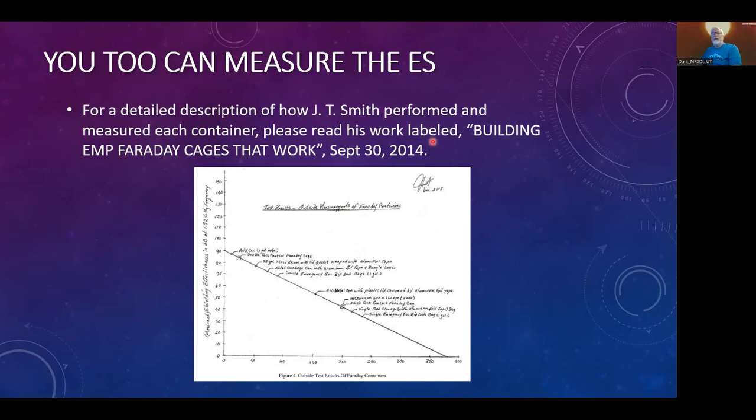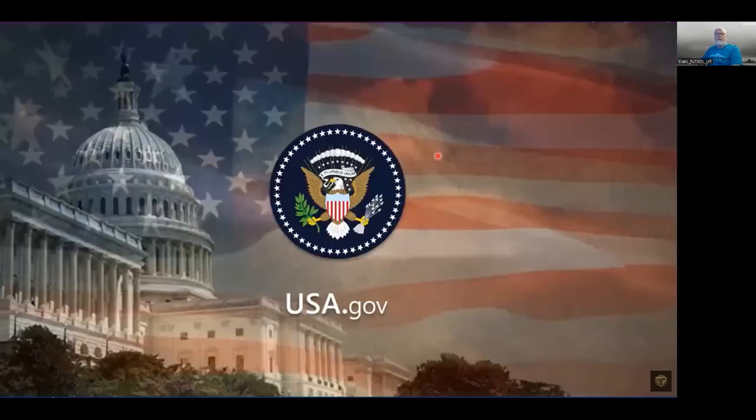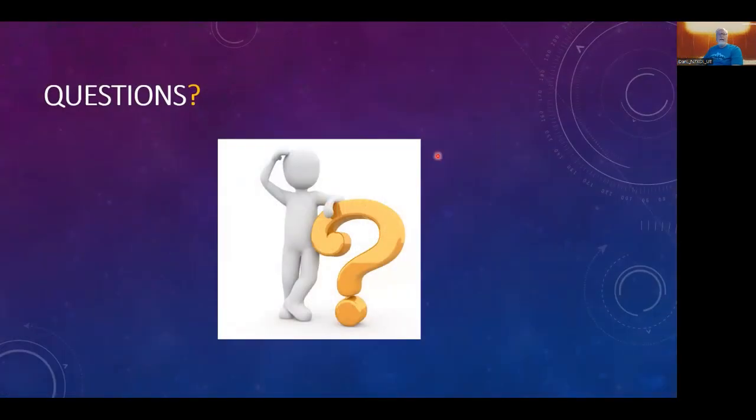You'll notice as you read this document that was created in 2014 that almost my entire presentation is built around the work that he did at MIT. And so I have done a lot of other research by a host of other sources, and I have yet to see anything that surpasses what Mr. Smith has done. And with that, I'll take questions. Let me go ahead and stop my share.